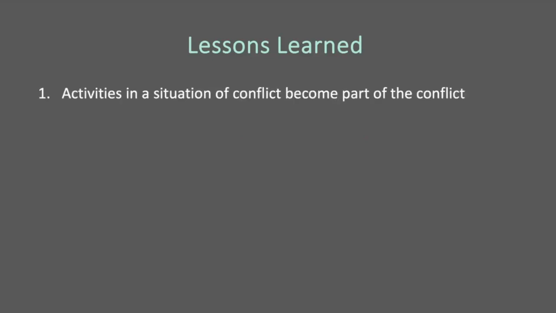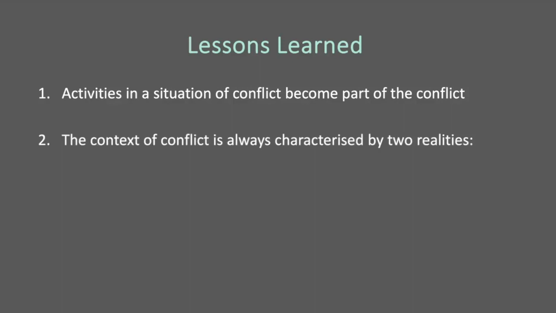The first is that activities in a situation of conflict always become part of the conflict. So we cannot say that we're just going to deliver some blankets, so we have nothing to do with the context of conflict. All our interventions will always become a part of the conflict. That cannot be avoided. Second, the context of conflict is always characterized by 2 realities.